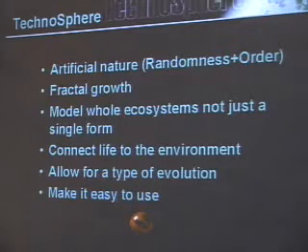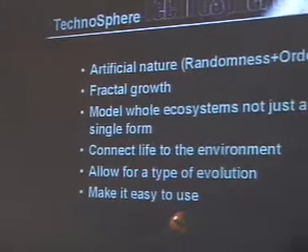Life really can't be considered separate from the environment. The terrains we live in, the atmosphere, the weather systems we're in, all have an effect on us. And only when you connect artificial life to some form of environment can you really start to study the relationship between the two. Technosphere allows for a type of evolution. It's not a free-form evolution. Obviously, we're constrained by our own programming capabilities and approaches, but it's enough to test some concepts of Darwinian evolution.